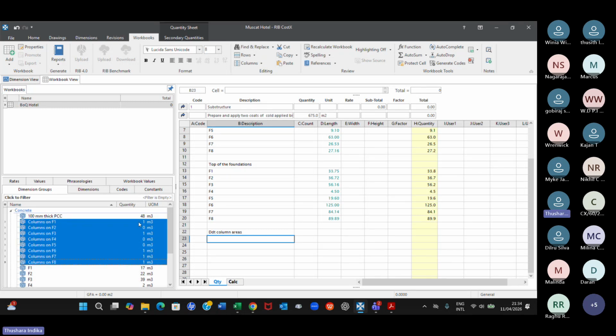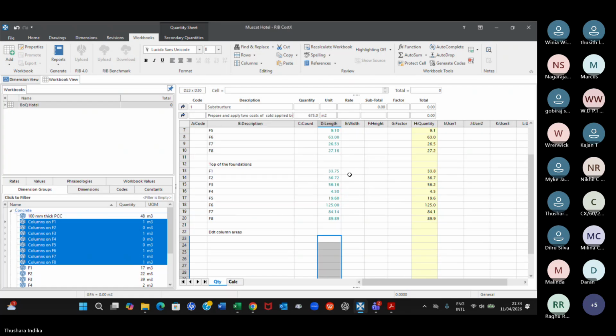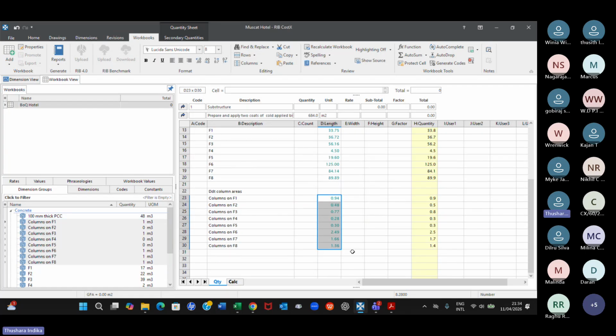You can drag and drop the areas. Again, not the wall area, you get the area now. Now, how to apply the deduction for this area? You apply a factor of -1. Simple.